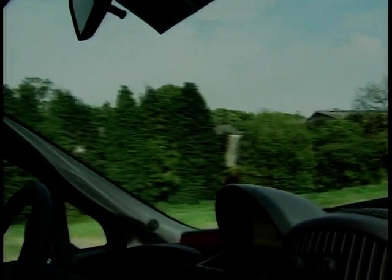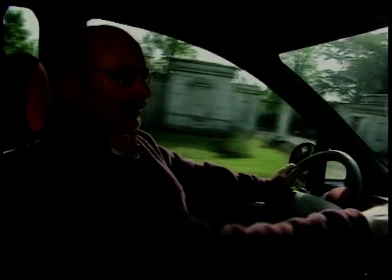The other thing that you quickly notice is how easy and relaxing the Multipla is to drive. The controls, they look a bit bizarre when you first see them here. This huge pod sticking out, but they're actually very functional. You've got one main speedometer just to the right of you here, which has got everything you need on it. All the dials are easy to hand, to touch, and it really is a very practical machine.